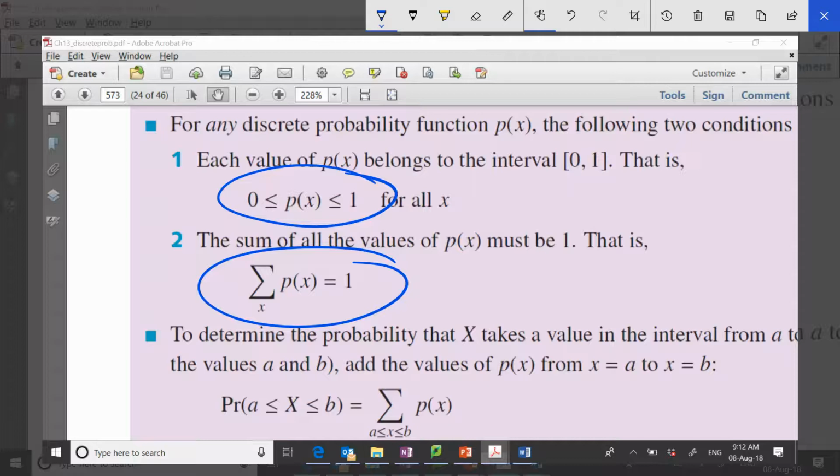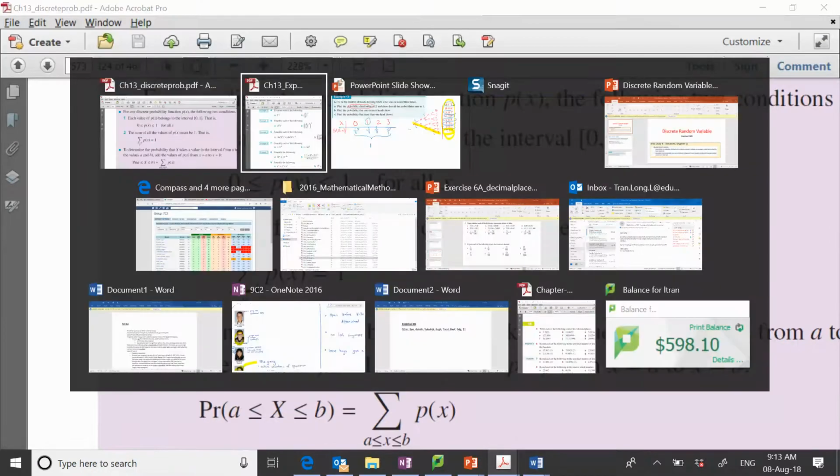All they're trying to tell you, in this confusing notation, is they're saying for any discrete probability function, because it's a function now where the y-axis is your probability, the x-axis is your data, okay? Then the sum of your p function, the range has to be from 0 to 1, because your probability is either 0% or 100%. And if you sum all of the values together, it should equal to 1. So you sum all the probabilities together for every x data, that's equal to 1. That's all they're trying to say here. Okay? So don't get confused by notation, they're just trying to tell you what I described on a logical basis. Now, let's go back to this.